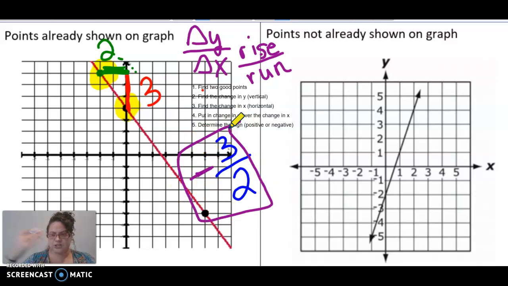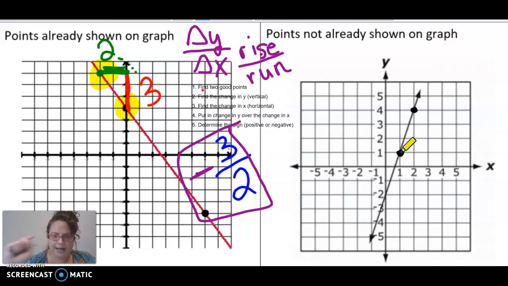All right, now let's go over to our next example. In this example, the points are not shown on the graph. However, that doesn't mean that there are not points. There's actually an infinite number of points on this line. I just need to pick 2 pretty ones. And what I mean by pretty ones is that they are whole numbers, not fractions, not decimals. They're happening exactly where those grids intersect. So they're going to be nice whole numbers. I'm going to put one right here at 2, 4. I'm going to put another one down here at 1, 1.